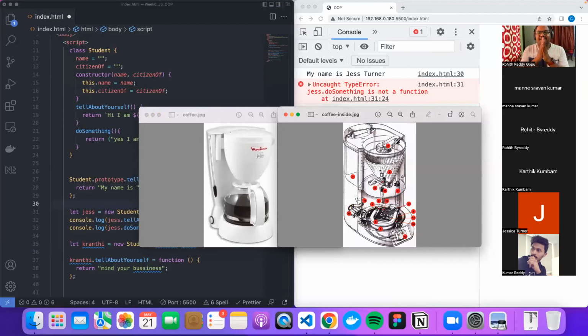Now, if you look at this, there are many components in a coffee maker. But the user doesn't have to interact with a lot of other components.